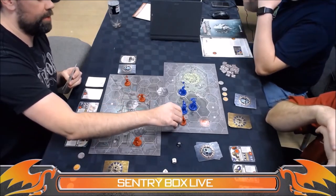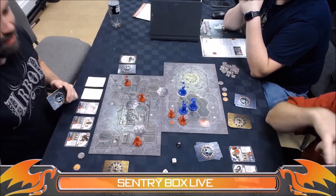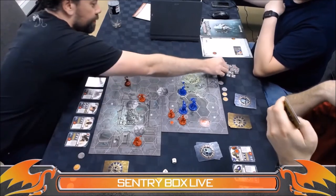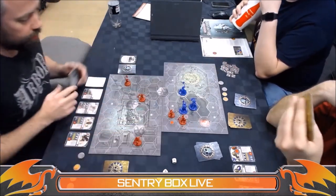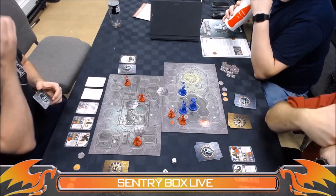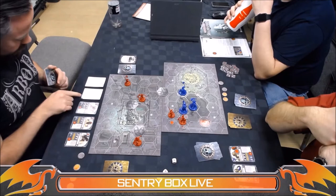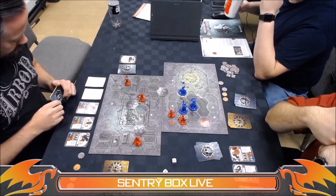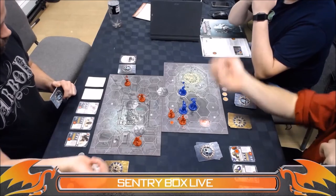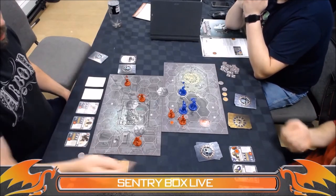Charging! You move 4? Yes. All my guys move 4. They're fast. Wait until I get inspired. So he charged, so he gets one of these. And that was Bloodied Sake, so he gets 2 dice, and I'm looking for hammers or these symbols.